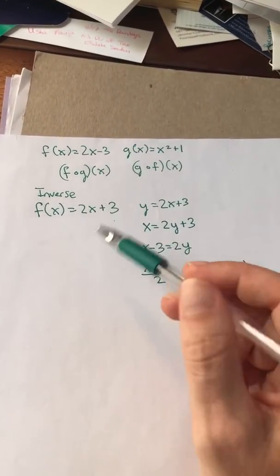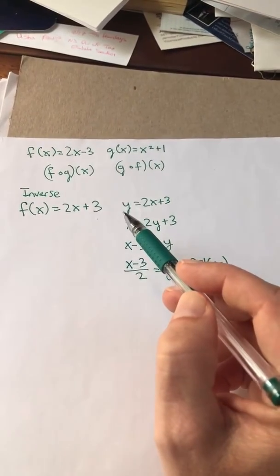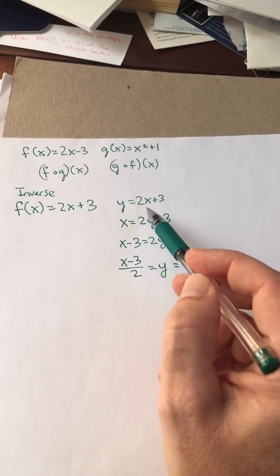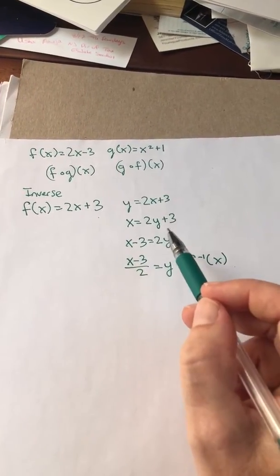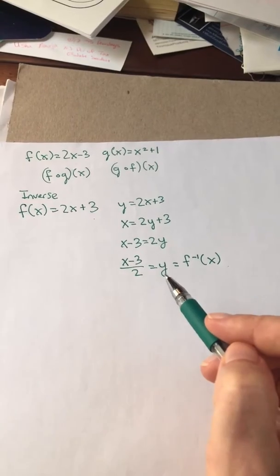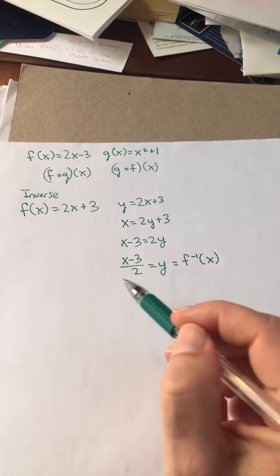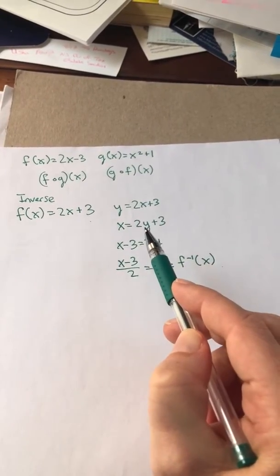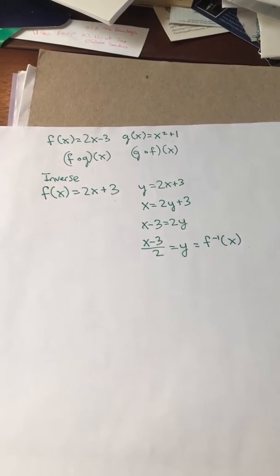And then we're going to look at inverses. So if f of x equals 2x plus 3, what you're going to do is change f of x to y, so y equals 2x plus 3. And then you're going to transpose the y and the x. So x equals 2y plus 3. Now you're going to solve for y. So subtract 3 and then divide by 2. X minus 3 over 2 equals y, which equals the inverse of x. So this is the function of x, and this is its inverse. Make this equal to y, swap y and x, and then solve for y. All right? The book is a little bit more in depth, but that's really all you need to know.